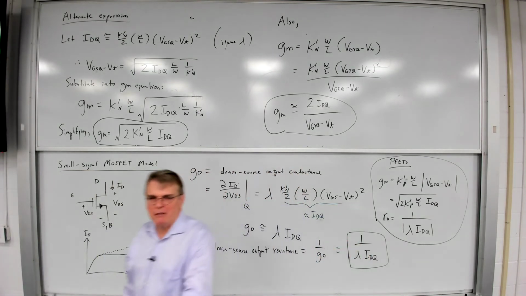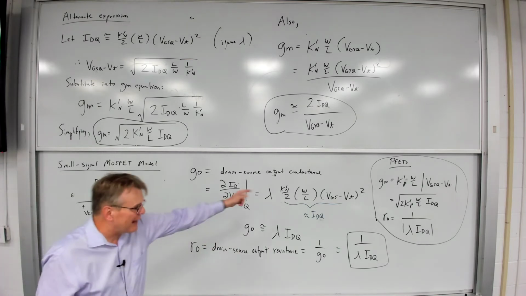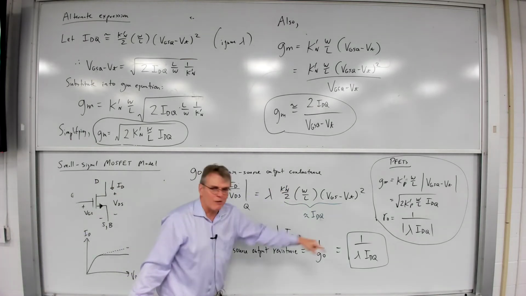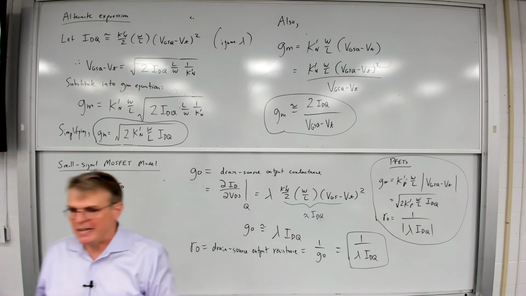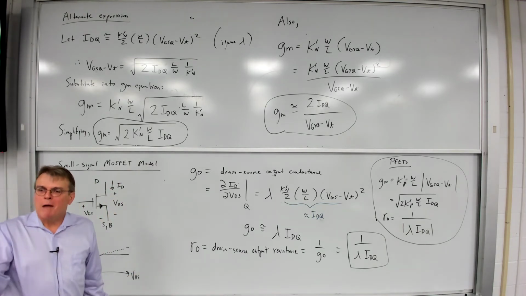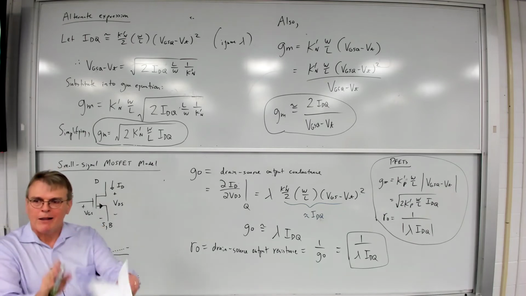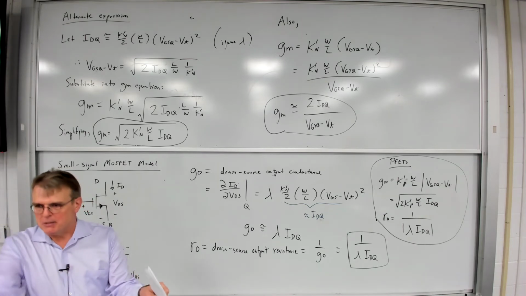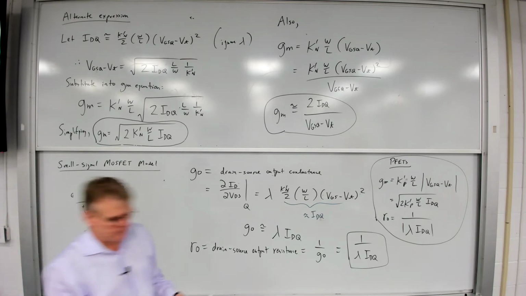We can't ignore lambda there because it's lambda multiplied times this term here. So lambda has to stay in the R sub O. Can't get rid of that. But yes, just as we've seen before, we are dropping the lambda when it is 1 plus lambda because then it's going to be a small quantity. It makes the math easier.